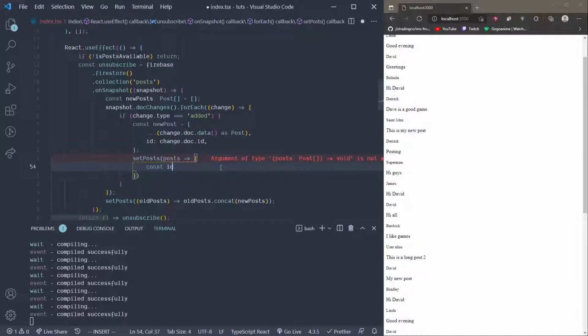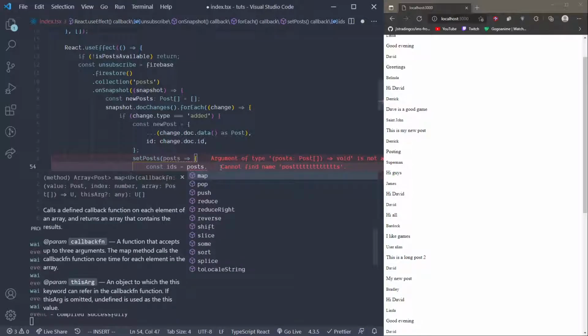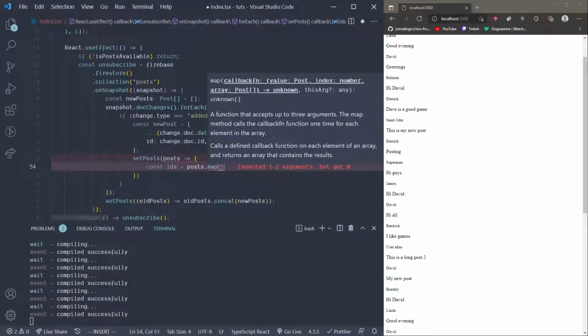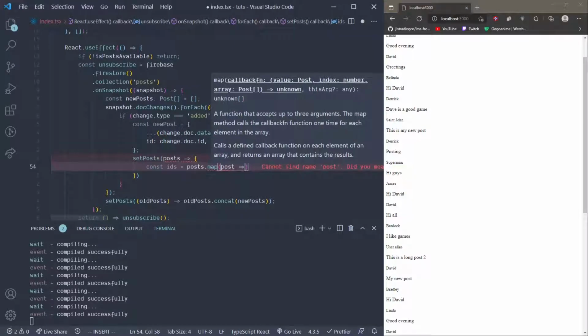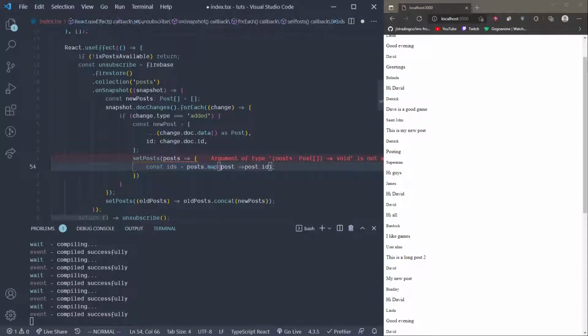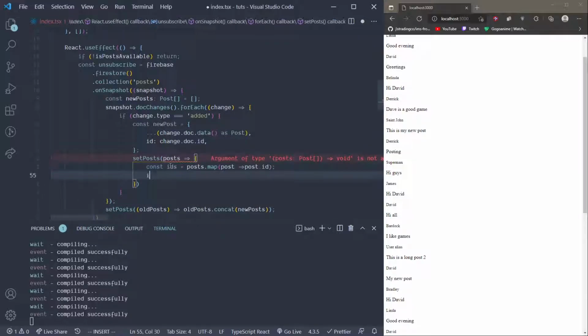So post dot map, then we just want the post.id, right? So that will provide us with a bunch of IDs.